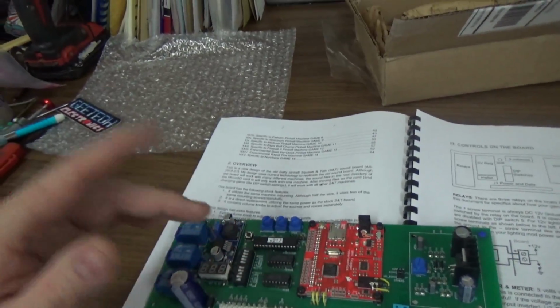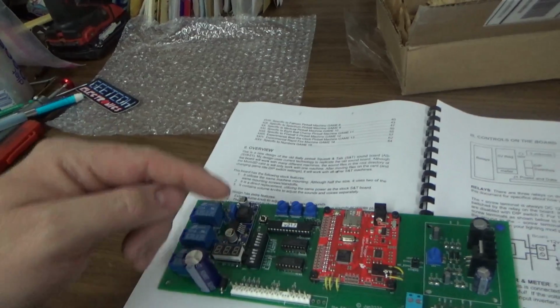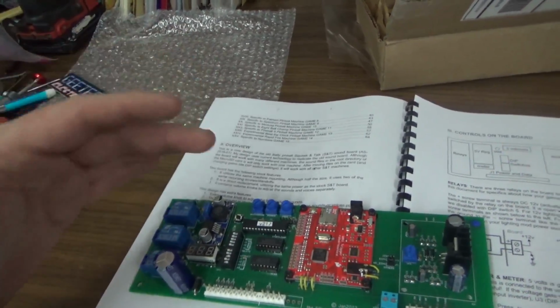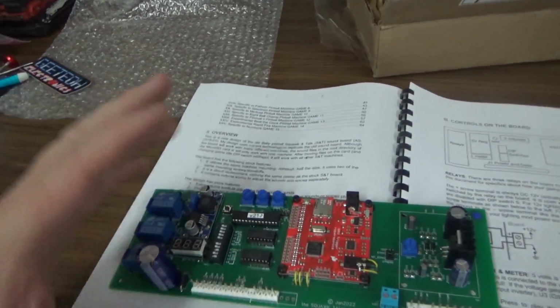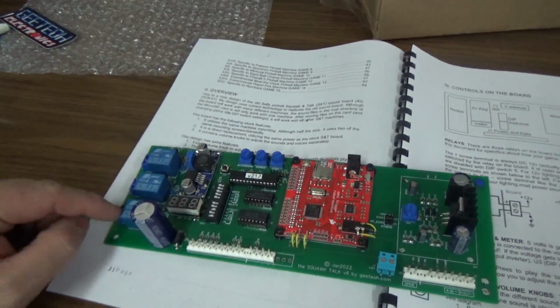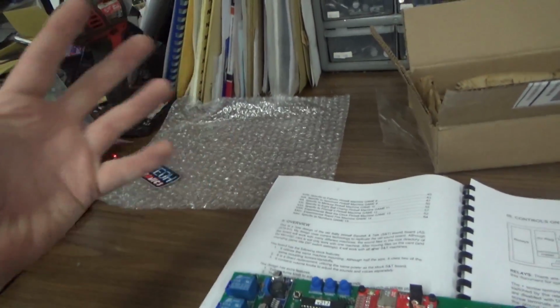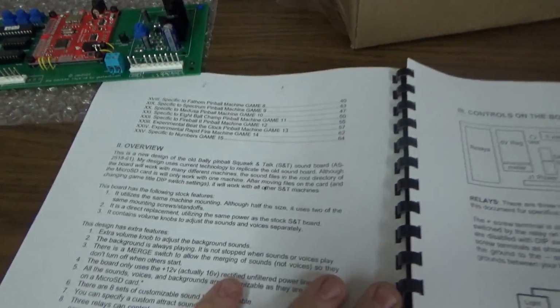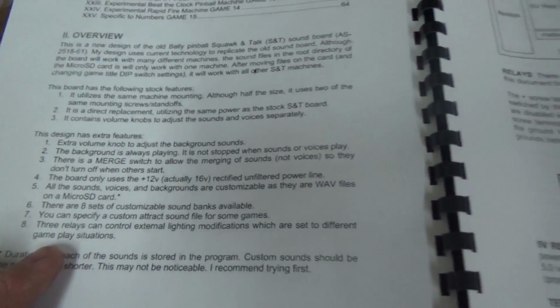So if you might have saw earlier, whenever I hit the red target, it starts doing all this stuff. Well, you could probably set it up where one of these relays turns on a big flashing red light while that's going on or something. All right. That's just my idea.